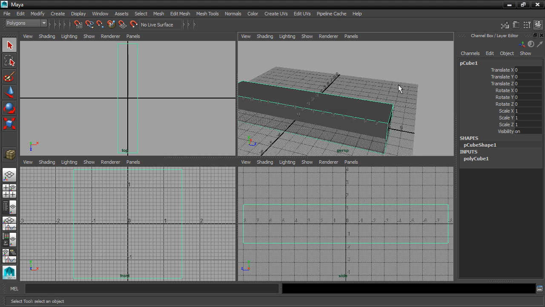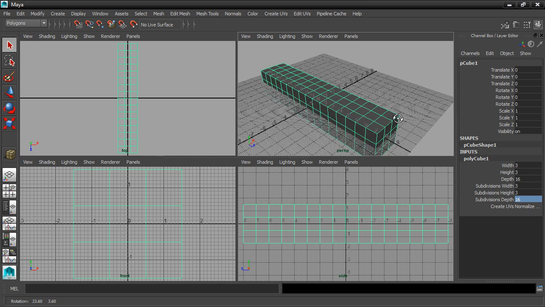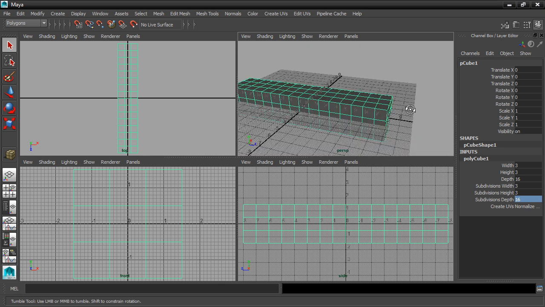Let's change the level of detail. Go back into the Polycube 1 node. And let's just make it so that all of the quadrilaterals on this object are square, at least to start with. To do that, I'll set these subdivision values to be equal to the width, height, and depth values. Press Tab to go to the next field. Enter those values in again. Press Enter. And now you'll see each one of those squares is exactly 1 meter in size.